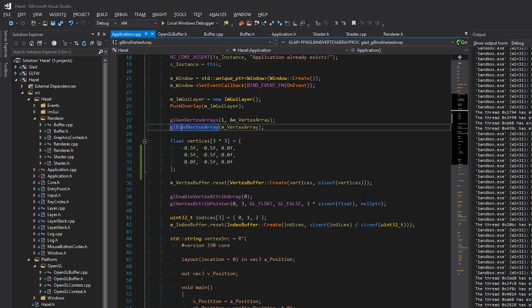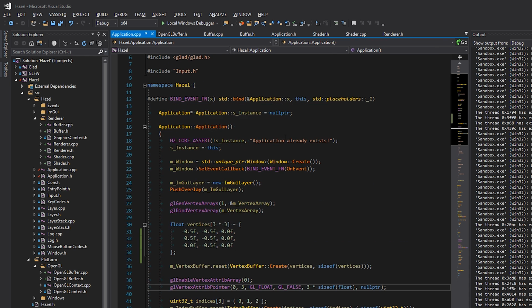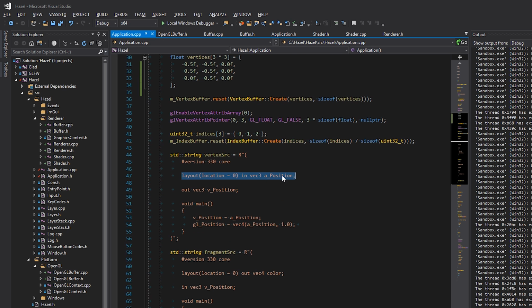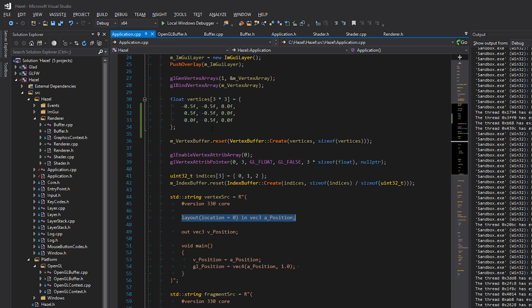The second piece of information is that this is directly tied to our shader. If we look at a shader, like the one we've specified here, layout location equals 0, vec3 a position. That's this piece of data: a 3 component vector, 3 floats, that's what a vec3 is. Not normalized. 3 times the size of float, so 12 bytes, again the size of this type. Index 0, location equals 0, is what that's tied in with.